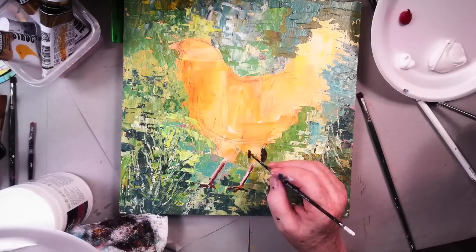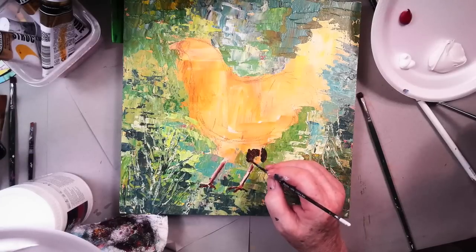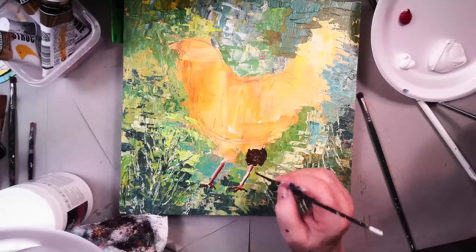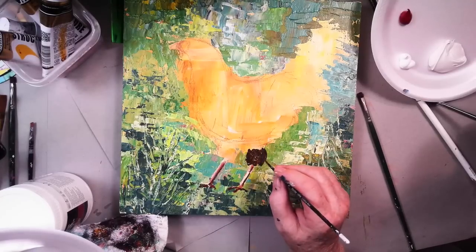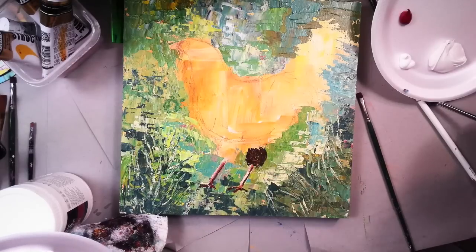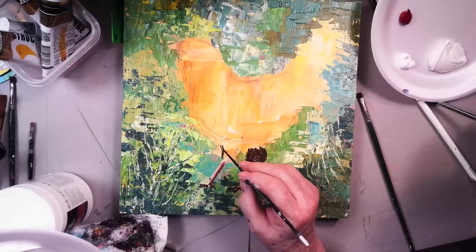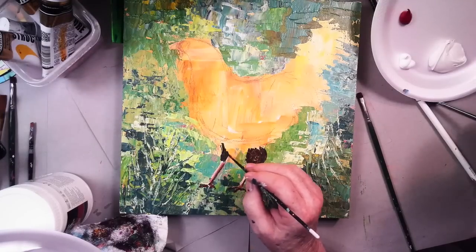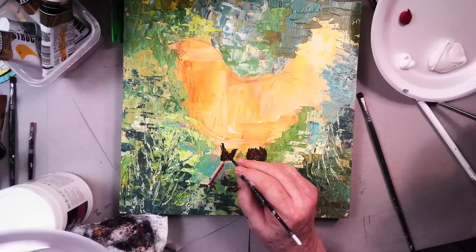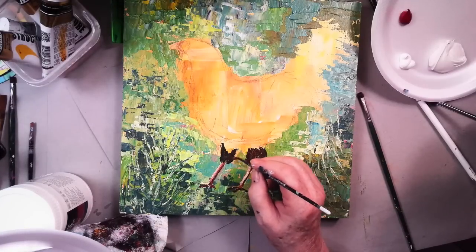And I'm going to go ahead and paint on almost like an underpainting, in a sense. I'm going to just sort of shape. This is almost like pantaloons that come over these little feathers that come over the top of this leg like this. I'm going to go ahead and paint those in like this. And I'm not too worried about if I've got a little yellow, that I can cover the yellow up with green if I get too much here. But again, these are coming over the top of these legs.